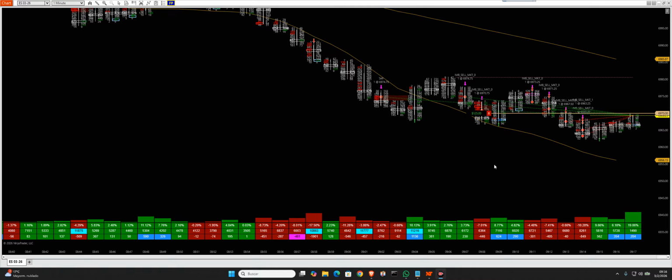Okay, like I said before, it's something that you have to be at your computer for. You need to be aware that price can reverse. As you can see here, price can reverse. Okay, so it's nothing like it's written in stone. It's not perfect, but you know how markets are. Nothing is 100%.